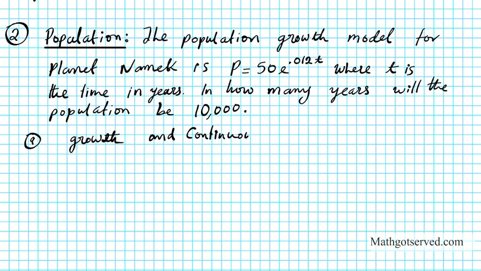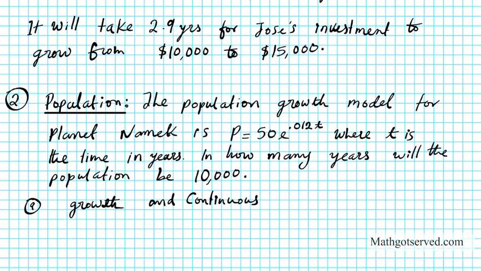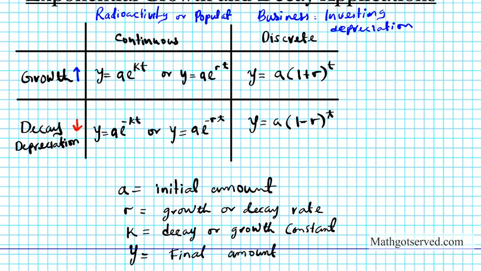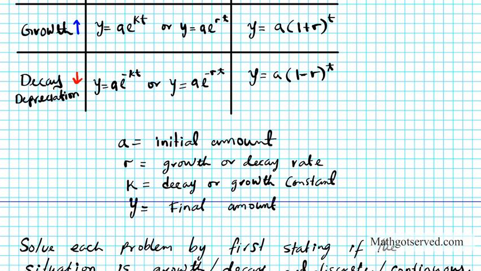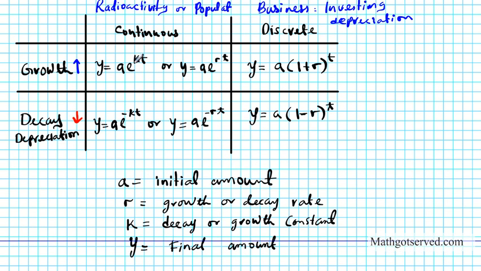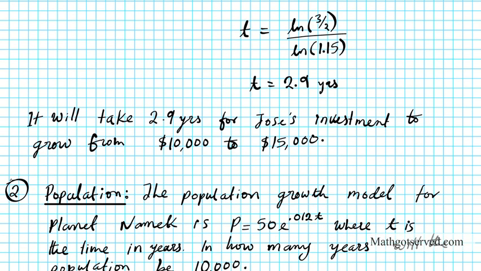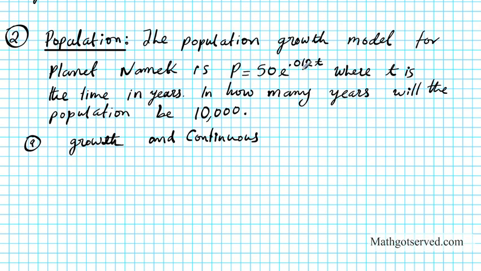You remember? Let's scroll up real quick. In the models we talked about, whenever it's of this form, e to the, remember it's continuous. This is a representation for continuous growth, and then the constant or growth rate has to be positive for it to be growth. And we can see that that's the case here. The growth rate is positive and it's in the form e to the, so we know that it's growth and it's continuous.